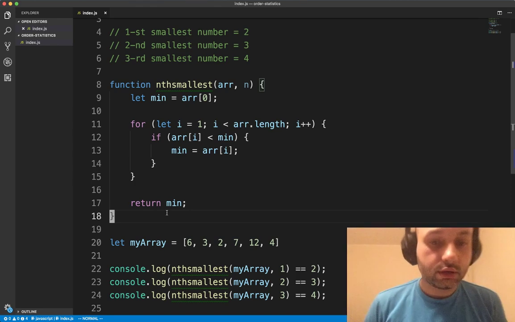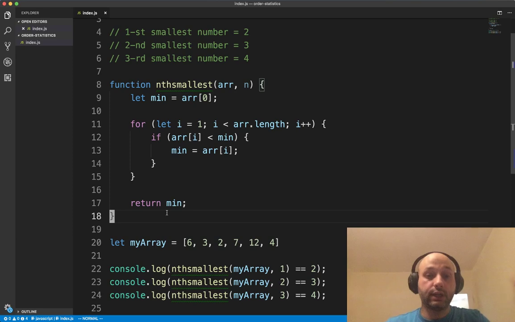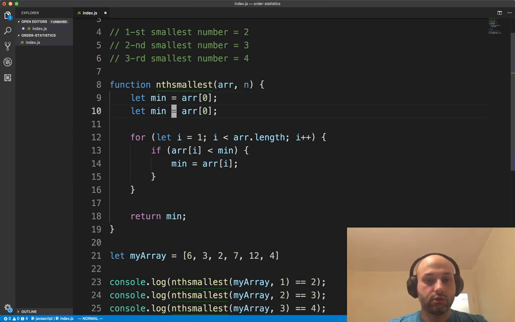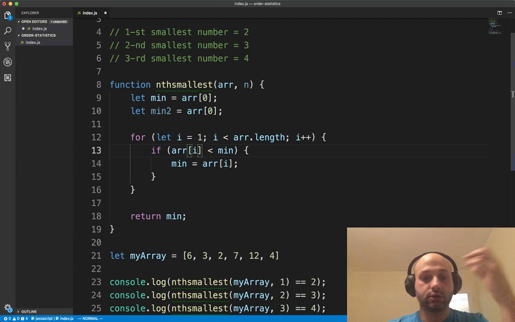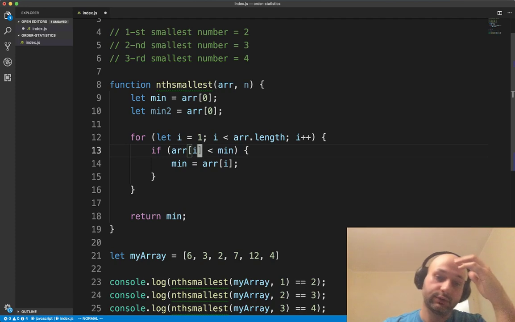Okay, so how can we go from there? If we know how to get the smallest one, then adding another one should be quite similar. We're just going to add another if statement here.